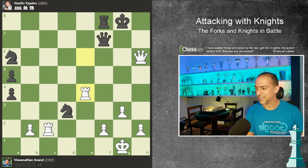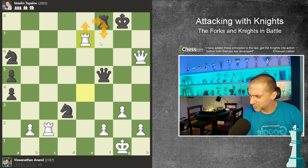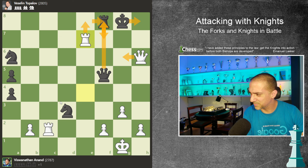If the queen takes, I have rook takes queen, and again the queen - this game is completely over. If the rook goes here, I give check rook, and I take. We have another idea too - rook here, rook here, rook here, and if I take, queen takes. I can play simple things like that. This game is completely over, and Topalov has resigned because he doesn't have any counterplay. The game is completely won for white.